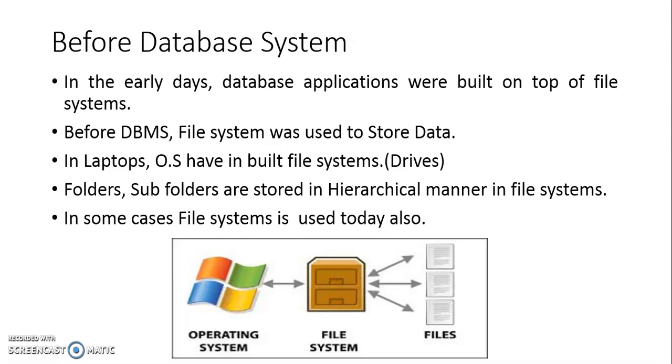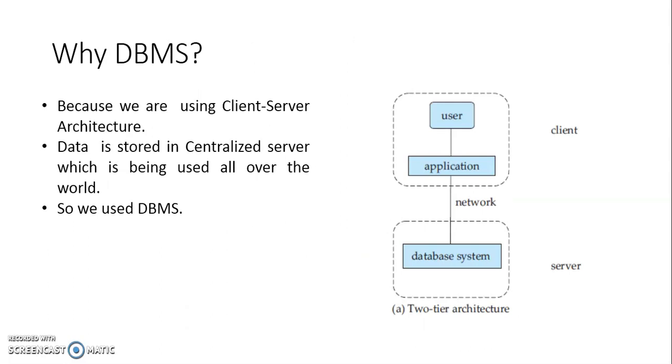So before DBMS, we were storing the data in a file system. A file system is nothing but, if you are using a laptop, we have an OS. The OS is nothing but a file system. In the OS we have drives, we have folders, we have subfolders, so that is in a hierarchical manner, one inside another, inside another. In that way we were storing the data before using the concept of DBMS. Okay, so why are we using the concept of DBMS? Now this is the important question.